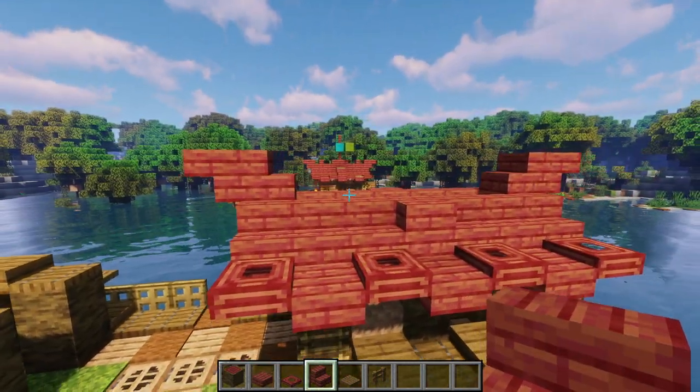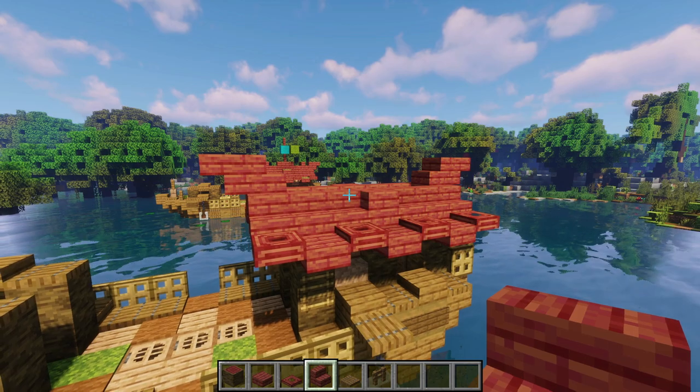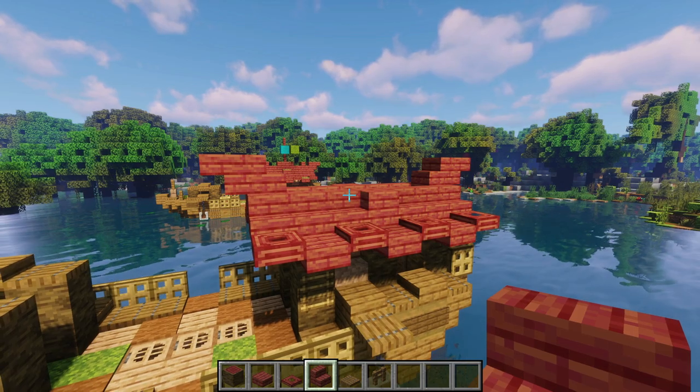How many times have I said mangrove stair? No idea, let me know in the comment section, whatever.